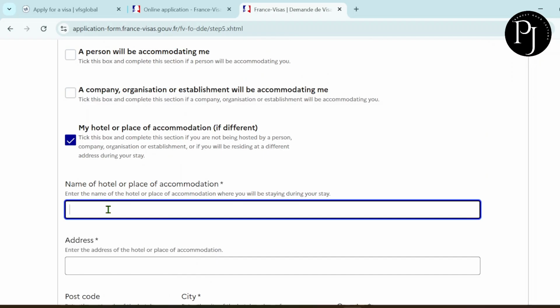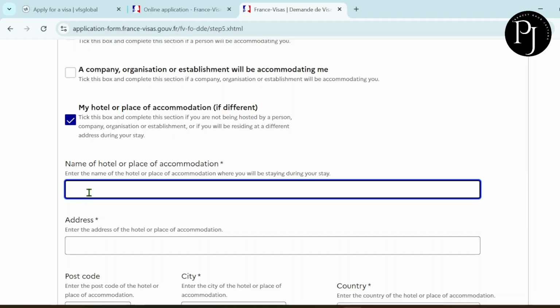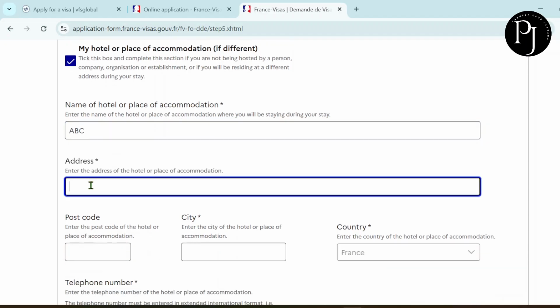Another thing I will specify here is when you're applying for Schengen visa, you always have to make an itinerary, because it's an important and required document that you have to place in your visa documentation. So name of the hotel for me is ABC. Okay. And then address it's 34 Metro Street, France, Paris. Let's say Paris.